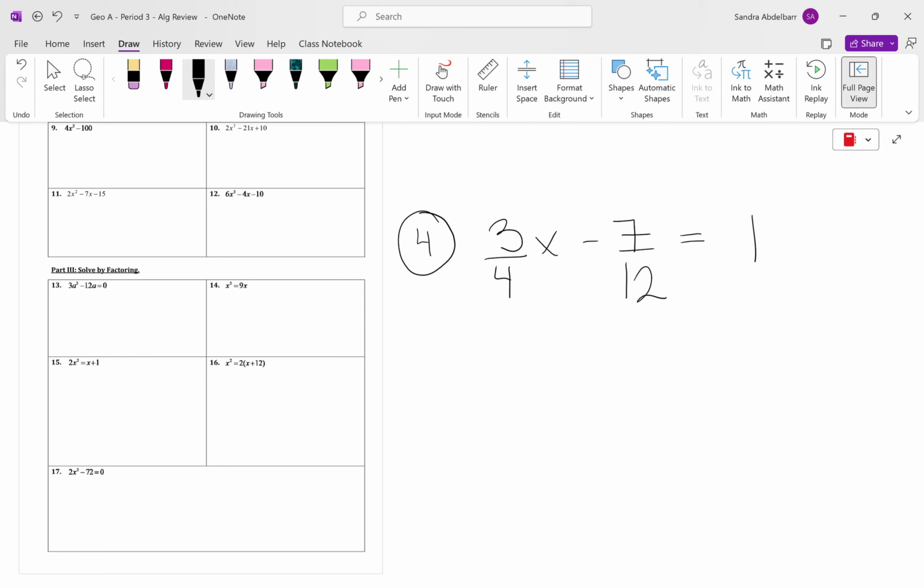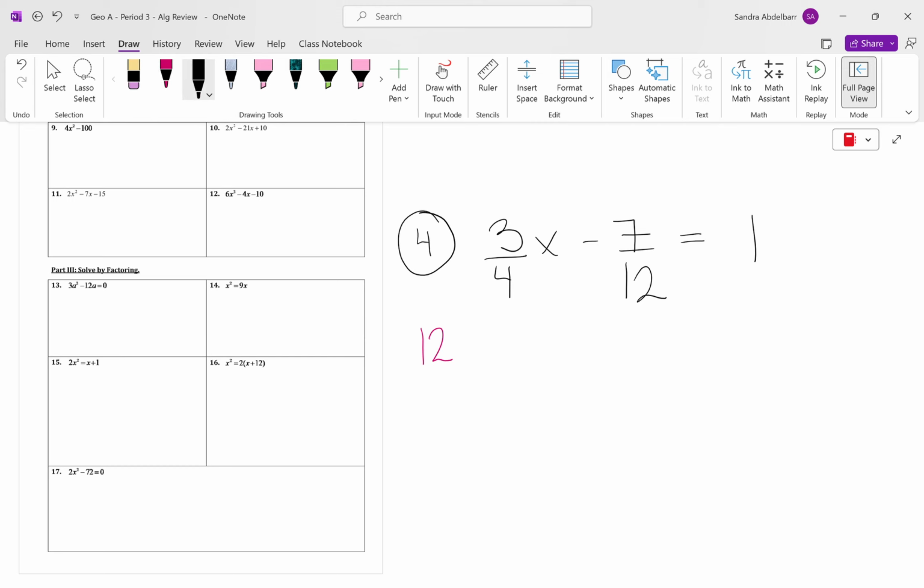Well, if there were like 4 denominators, you'd look at all of them. Look at all the denominators. And then you'd say, okay, well, if I were to create a common denominator between 4 and 12, what would that common denominator be? 12. If we were to create a common denominator for 4 and 12, our common denominator would be 12. But we're not going to create a common denominator. What you do to eliminate the denominator is you multiply every term by that common denominator.